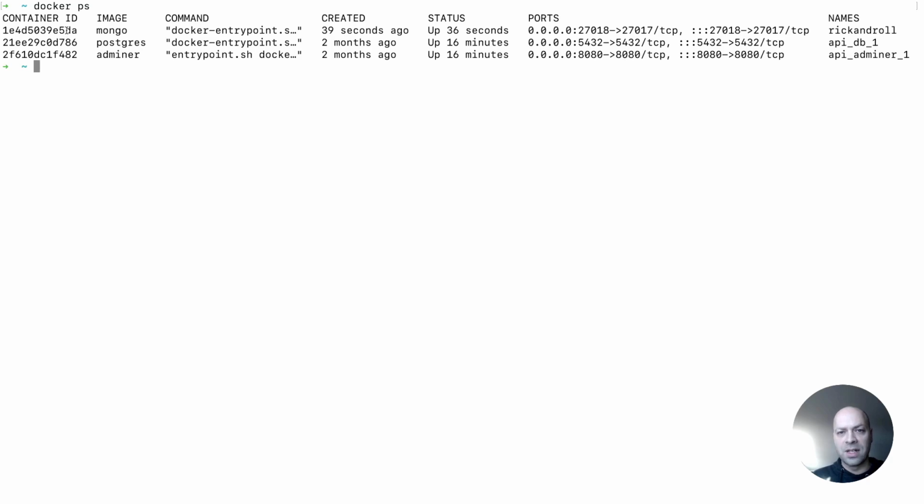So we've got an ID for the container. You can see we've just created that Mongo one there. And it tells you how long it's been running for. We can see the port mapping as well. So we can see that our local computer's 27018 is mapped to the Docker image's standard Mongo port, and also we've got the name so we can identify it along here. So there you go, we've got a Docker image set up running our MongoDB software.